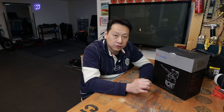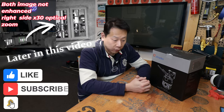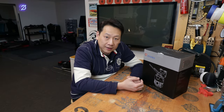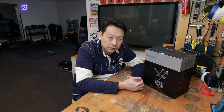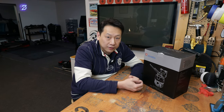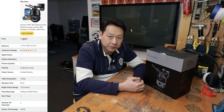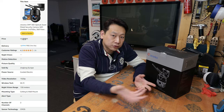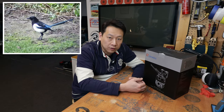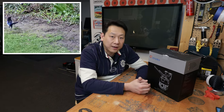So even though the original sensor is low resolution, you should get minimum loss in quality if you use the optical zoom. So for that reason, I want to show you guys what your money can buy. Hopefully my information will be useful to you, but bear in mind that this is the first time that I have tested this kind of camera, so I'm just learning as I go. On the advertisement, this one has a 5 megapixel sensor. So it would be nice to show you guys what the actual footage is. I'm going to do some tests on the optical capability as well as showing you how good or how bad the picture is during the day and at night.